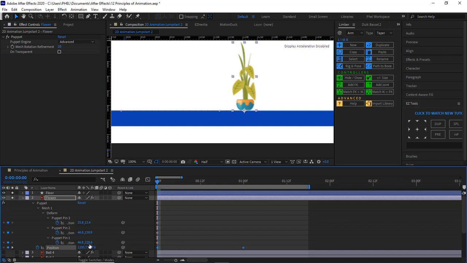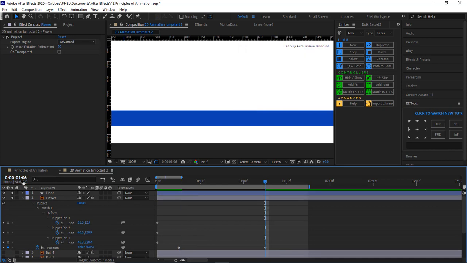So we bring back our position keyframes, you highlight them, you move them to the right like this. That is 6 frames forward. Let it be the first ones at 6 frames forward. Then the last one should be at 1 second and 6 frames.